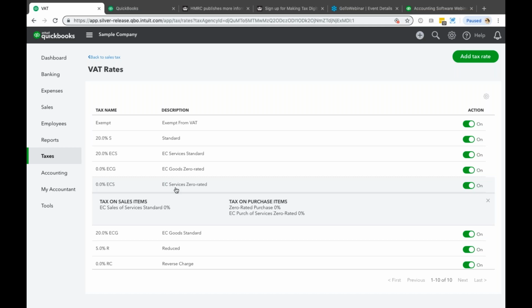Okay, so I'm just showing you where the VAT rates are. If you are trading with a country in Europe, when you enter transactions, these are the ECS, ECG, the VAT codes you need to select on those transactions. Once you apply those in the right way, the correct boxes will be populated on your VAT return.